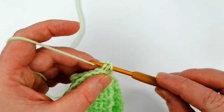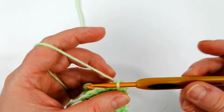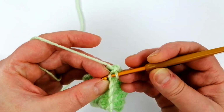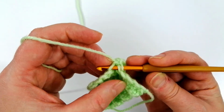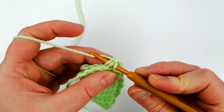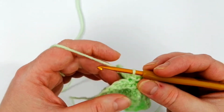And then we're going to wrap the yarn over and pull that through to make a slip stitch. And then we're going to do that all the way across. So we're just going to go underneath the free loop here, and then grab the front loop here. Wrap the yarn over and pull through.